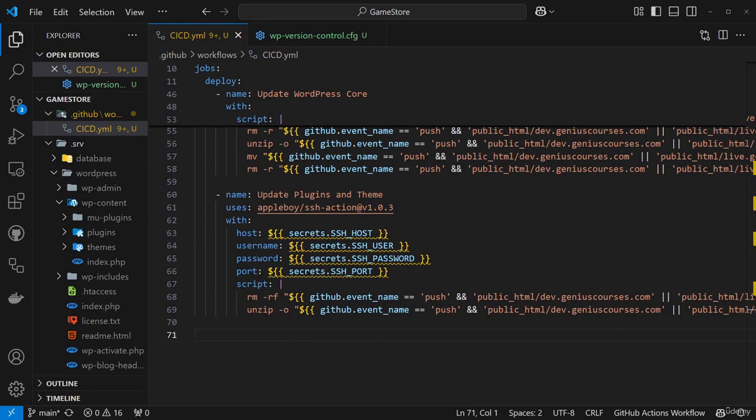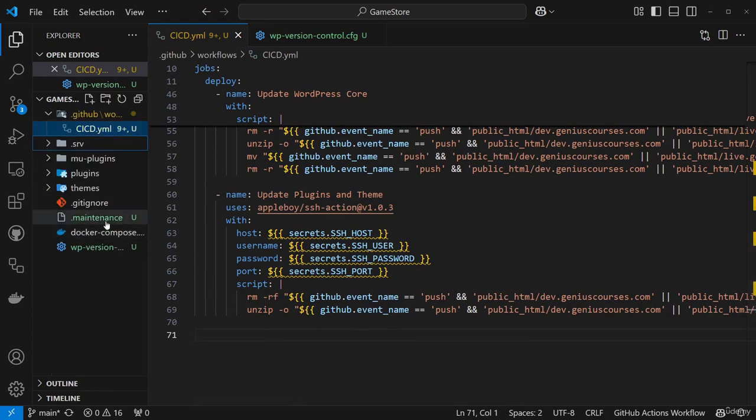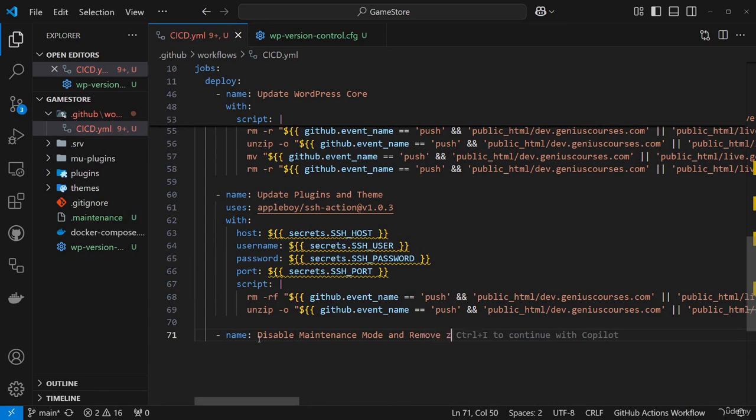The last step we need to do before closing this workflow is to delete, first of all, the maintenance file, the one we transferred, and the site will come back online. And the archives that are no longer needed in the root of the site. Let's call it disable maintenance mode and remove zips.